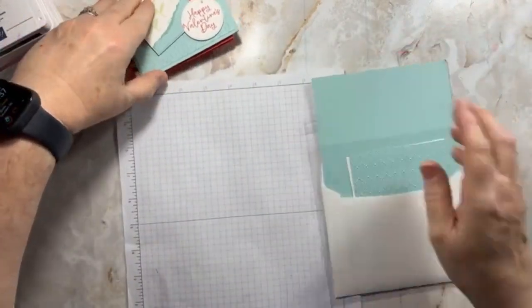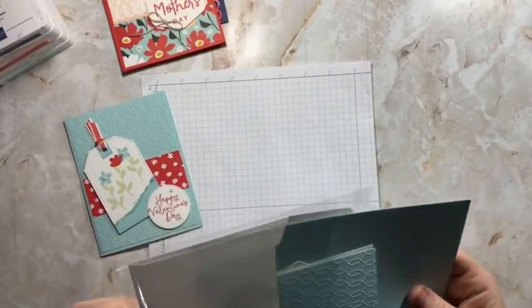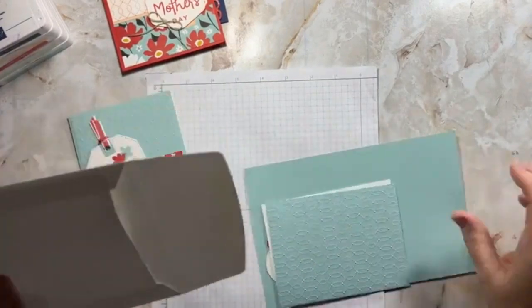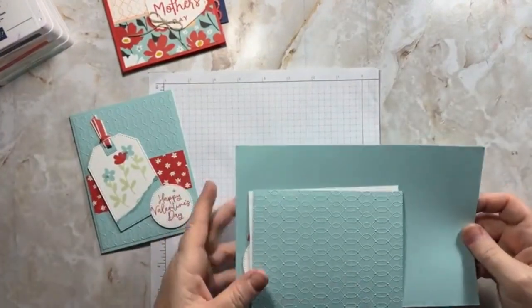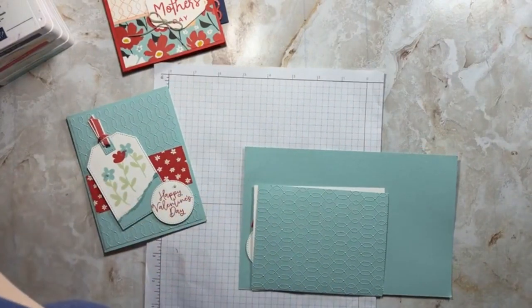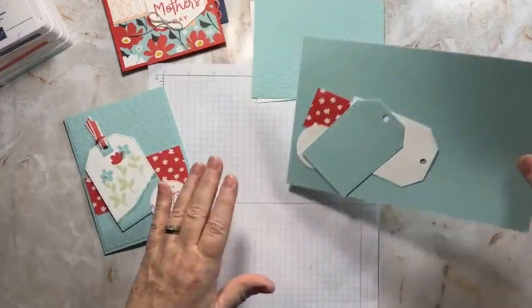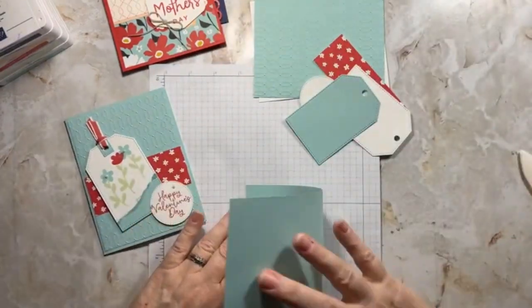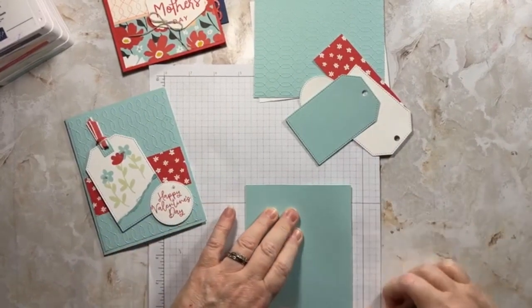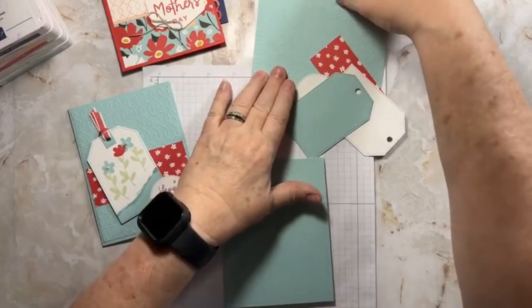So for this one, let me see. This is the one we're going to work on. I made this for a swap that I was in, and people really liked it. I was actually kind of surprised, but I was really appreciative that they liked it. So we are using Pool Party, and this is an 8.5 by 5.5 scored at 4 1/4, and I'm just burnishing it there.